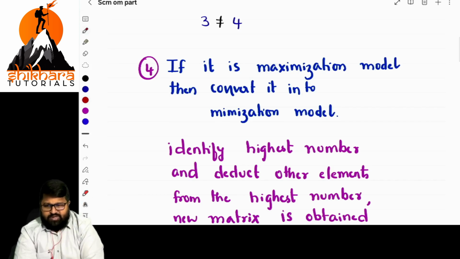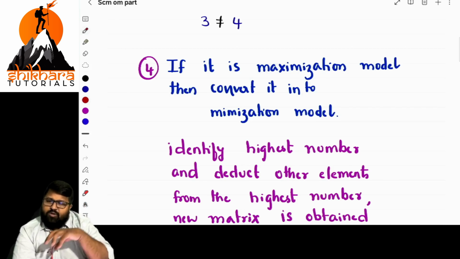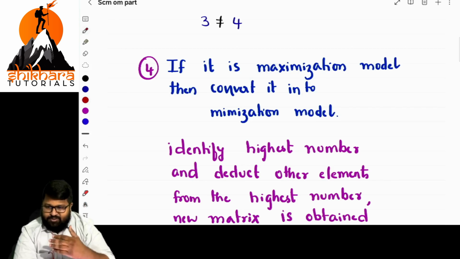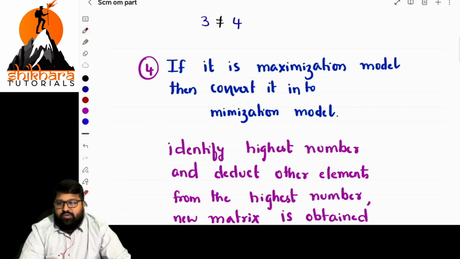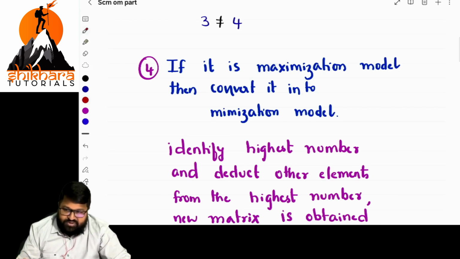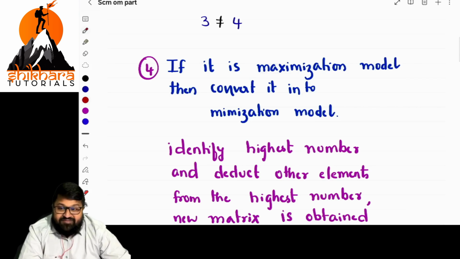The steps are common. The basic two checks here are the most important aspect: first, whether the number of rows equals the number of columns. If it is done, superb. Next, whether the question given is a minimization model or maximization. How to identify that, sir? I will show you in the next step, ma. Do not be in a hurry. Be cool. If it is a minimization model, no issues, we can proceed. But if it is a maximization model, what do I have to do, ma? We have to convert it into a minimization model. How to convert, sir?